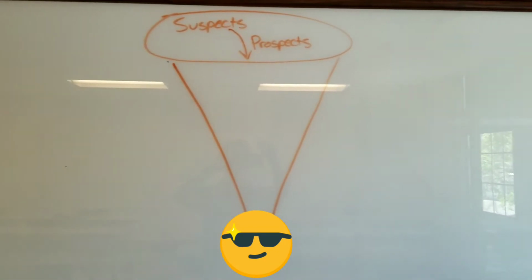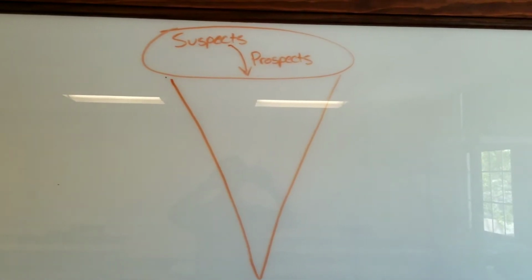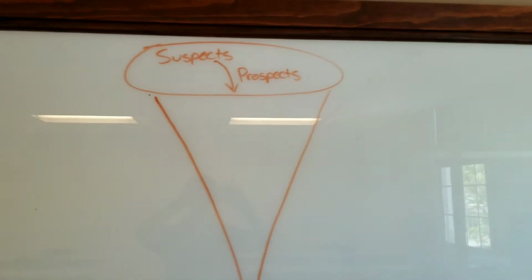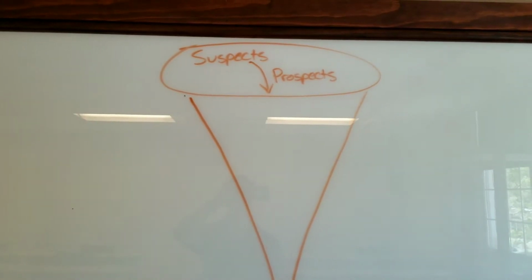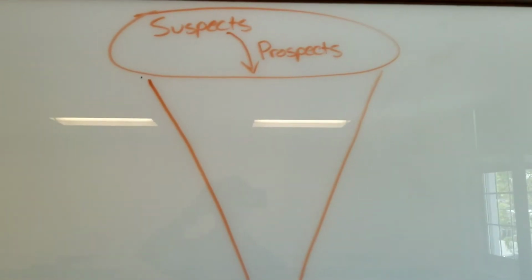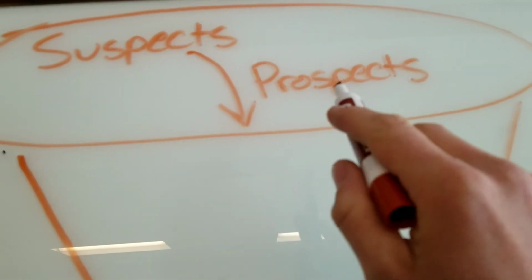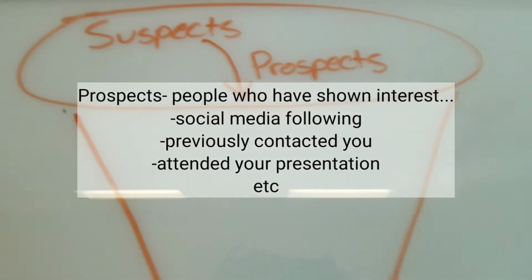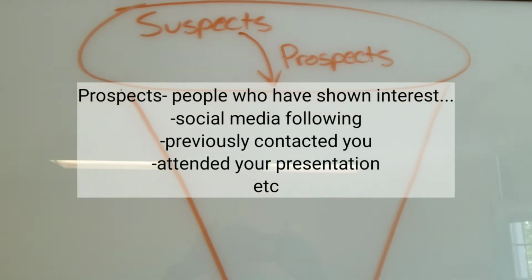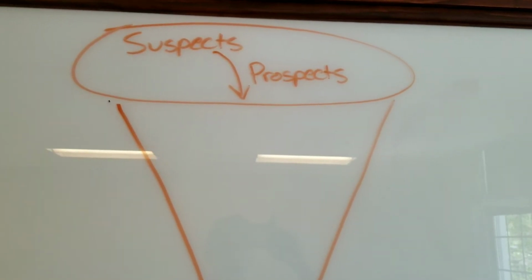Up at the top you can see that I've already started it here. We have our suspects and our prospects. Basically a suspect is anybody that might buy from you, anybody that has a possibility of being interested in what you're doing. If you're an eating disorder specific dietitian, then your suspects are going to be people that fit that demographic. Eventually they turn into prospects. A prospect is somebody that is probably ready to start buying from you or subscribing to your services. Usually to convert them, they do something like sign up for a newsletter, or follow you on social media.